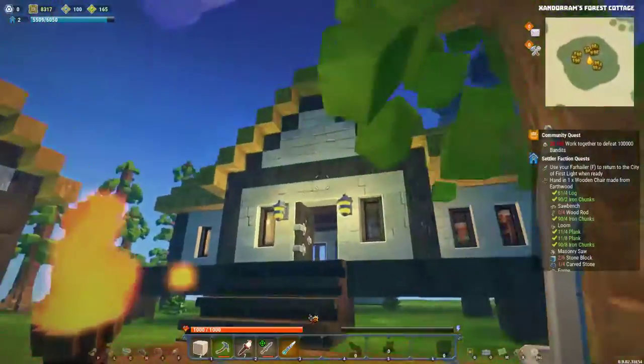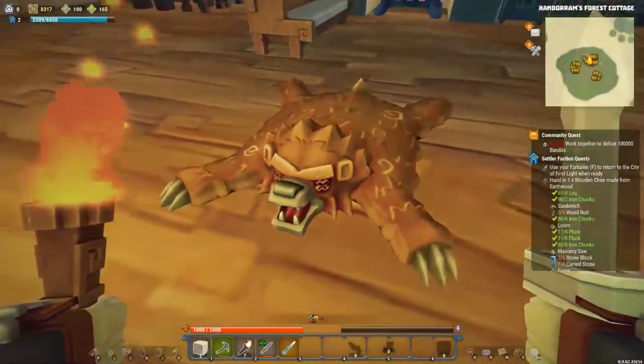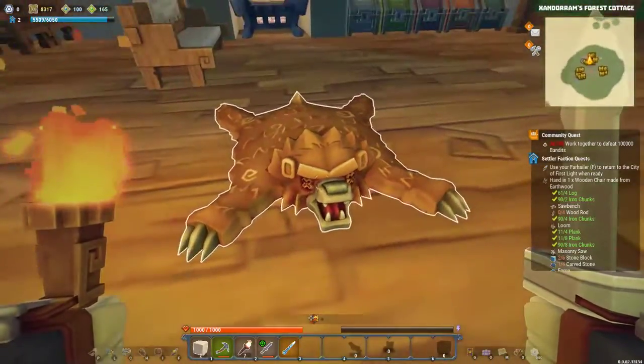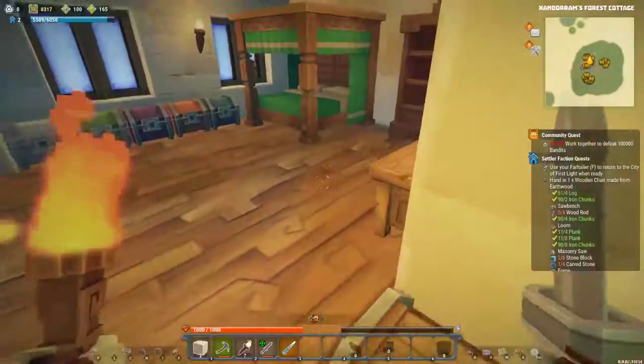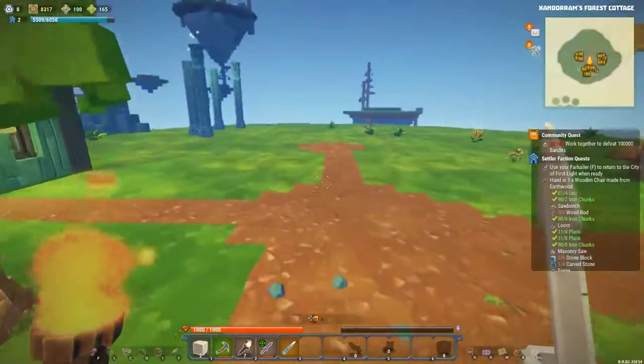I wonder how much he sells his plans for, because these are really nice plans. He's even got a bear rug. Look at this, the eyes. Those poor eyes. I guess it's better than the actual eyes, right? Okay, so this is this guy's place.